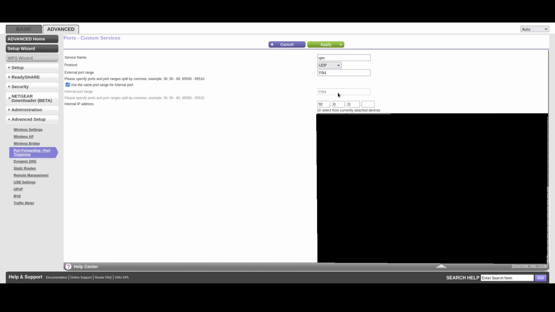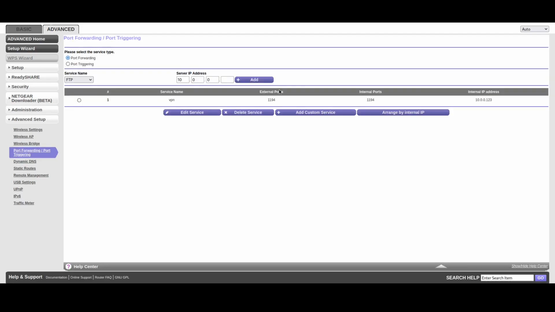And then internally on the VPN server, we have the same port 1194 listening, but we could change this to be something different if we wanted to, or if you set it up that way. And then you'll just need to point to the internal address that's hosting the service. So for us, that's 123. Go ahead and apply that. And you can see that here now.